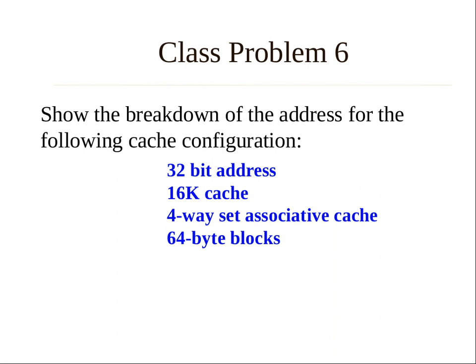Now, we have 256 cache lines. If we were in a direct map, the set would be 8 bits. But we're not in direct map. We're using a 4-way set associative cache. So instead of using 8 bits here, we're going to use 2 to the 8th divided by 2 to the 2nd, so 2 to the 6th. 6 bits. It's just easier to write your numbers like this, guys. Trust me. That's how you get the bits.